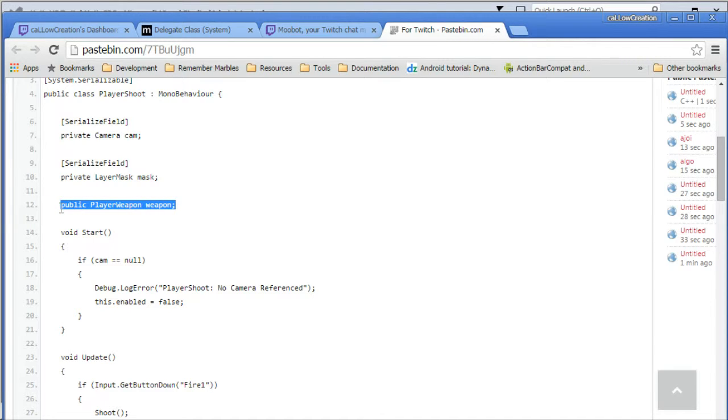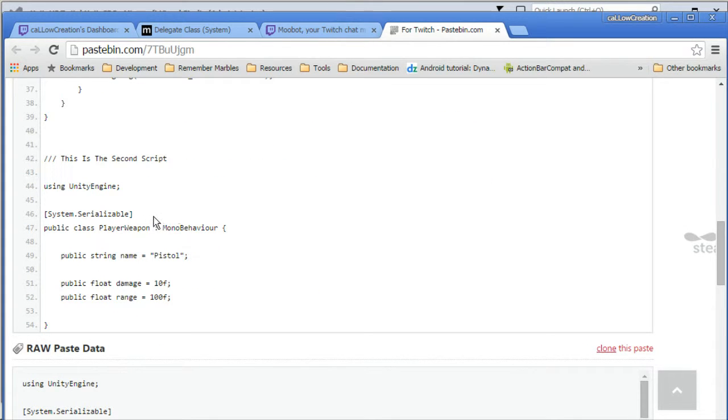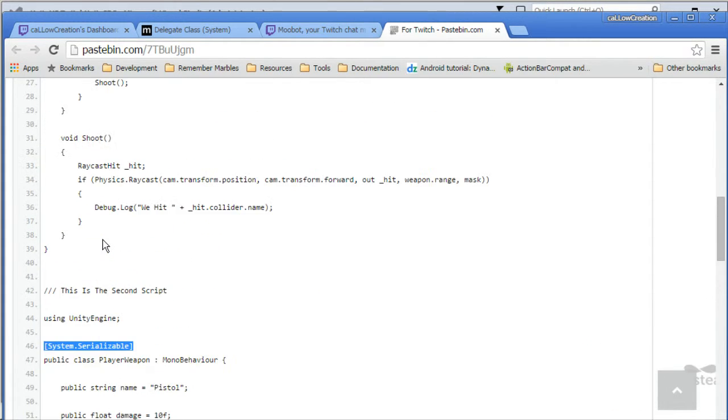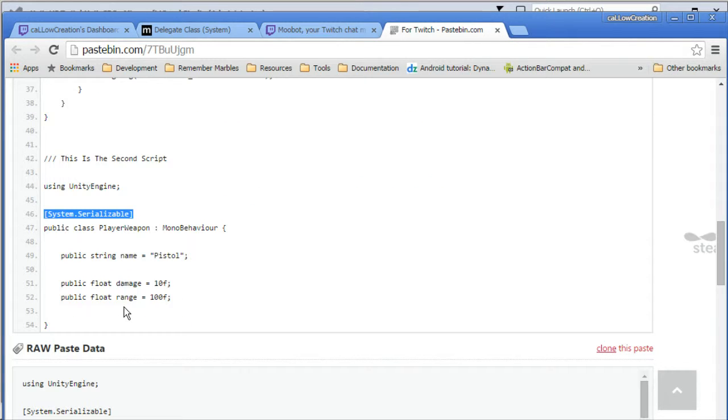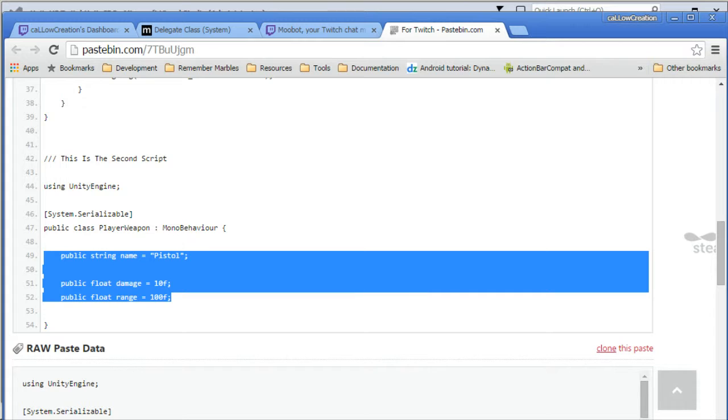This is a serialized field because it's public, and you declared it as serialized. Yeah. These are all public, so they're automatically serialized by Unity.